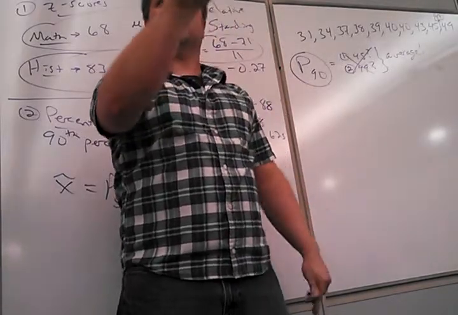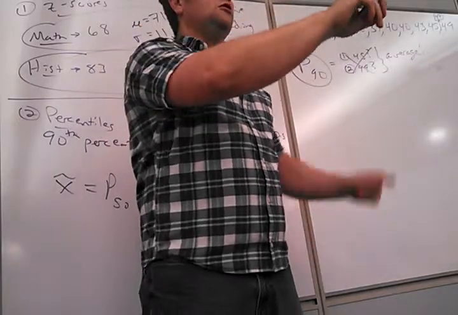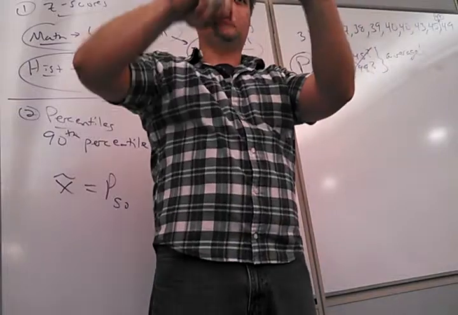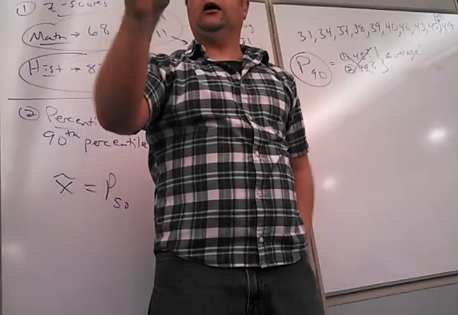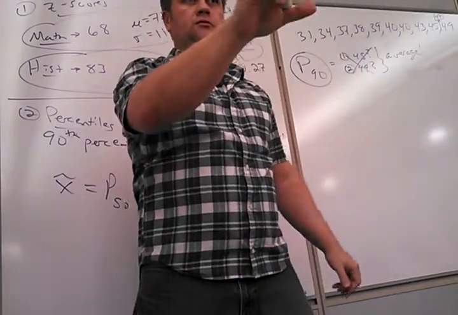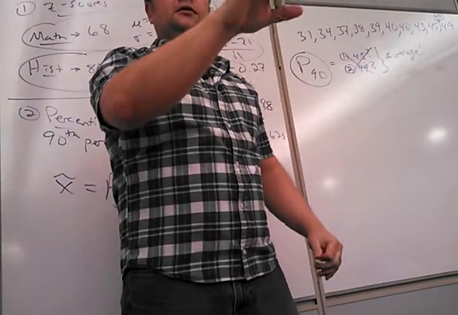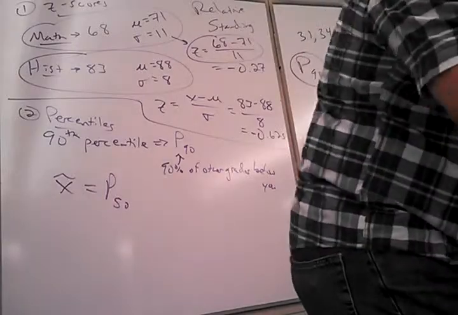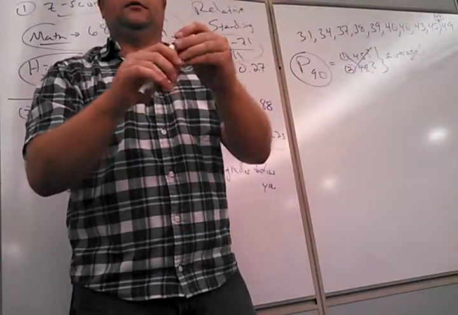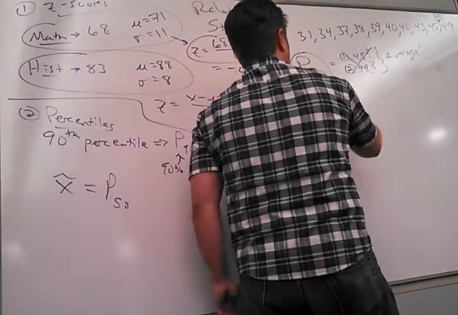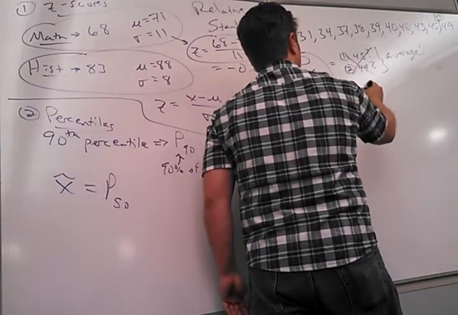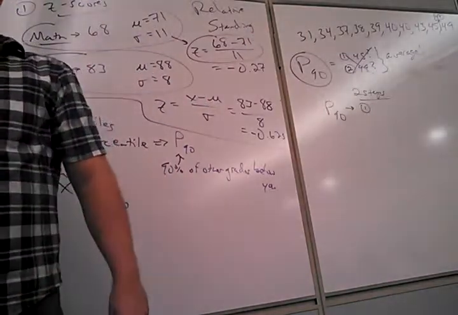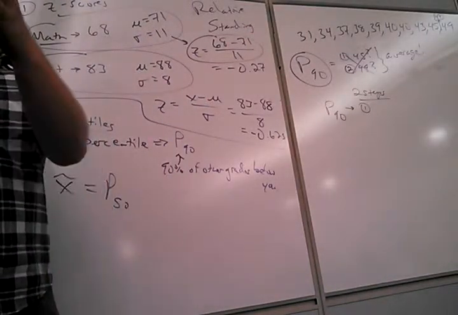Exactly. But now I want you to realize, just like with a median, you sometimes have to take an average and you sometimes don't. So I want to make it very clear when you have to take an average and when you don't. You ready? Here are the official steps to do this. If I want to find P90, there are 2 steps. The first step is to take, now this makes sense.